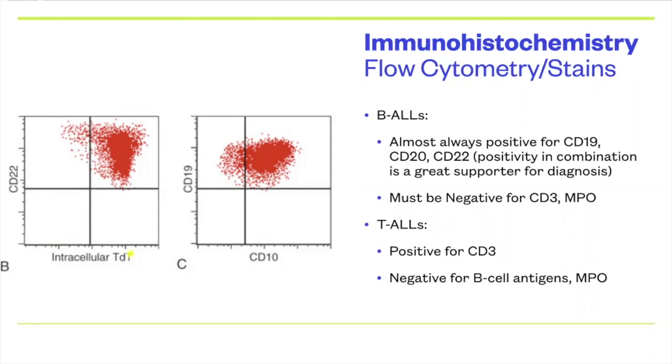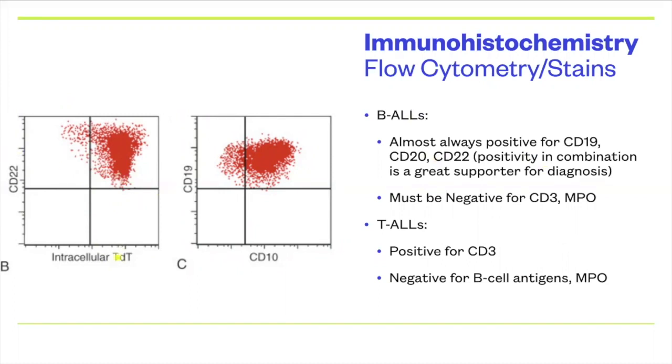TDT is a marker for lymphoblasts, whether they be pre-B cells or pre-T cells, meaning it's not specific either. CD10 is also a marker for pre-blast or lymphoblast. Now, CD19, CD20, CD22 are specific markers for B cells. If we look at a horizontal axis here, anything to the right of this middle vertical line means that these cells have markers for TDT. Anything on the vertical line above this threshold means that these cells have positive markers for CD22, meaning these groups of cells have both markers for TDT and CD22.